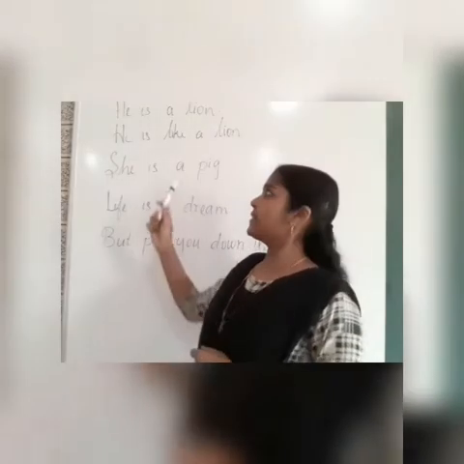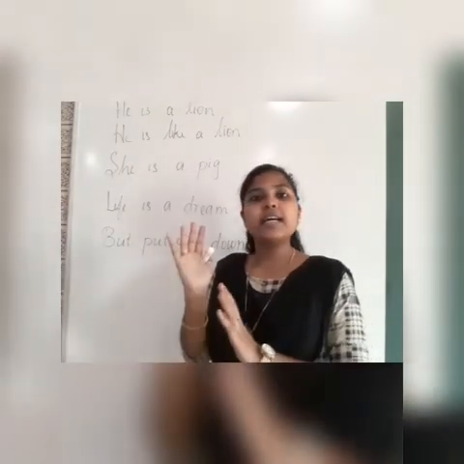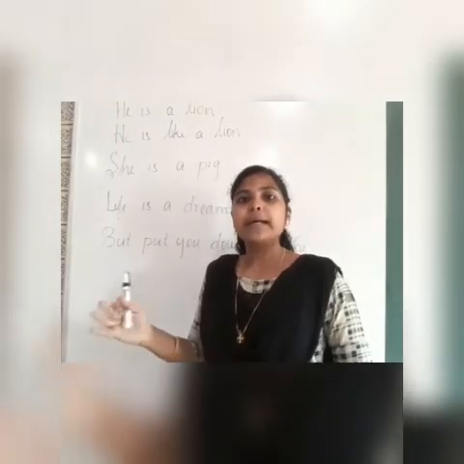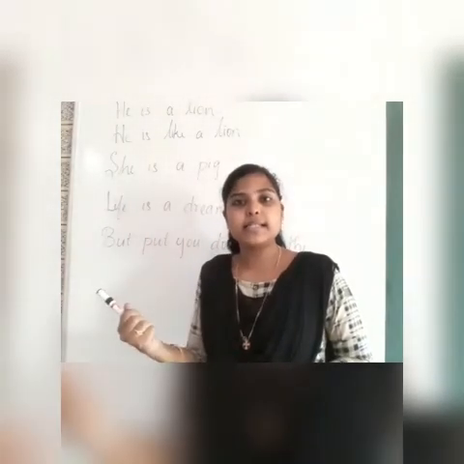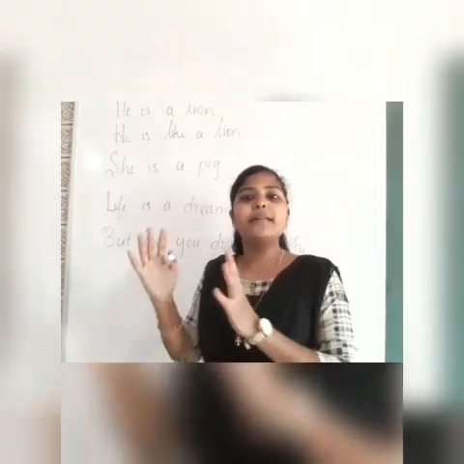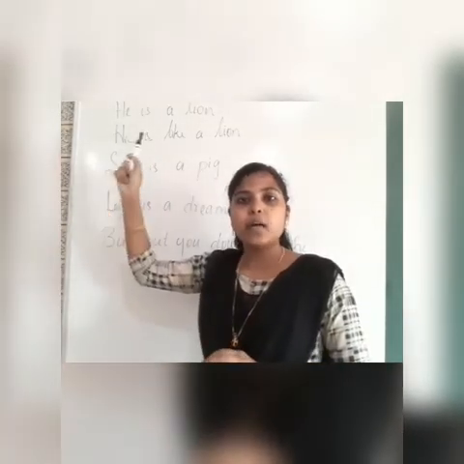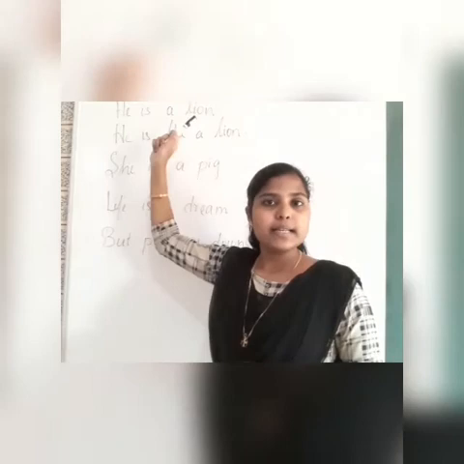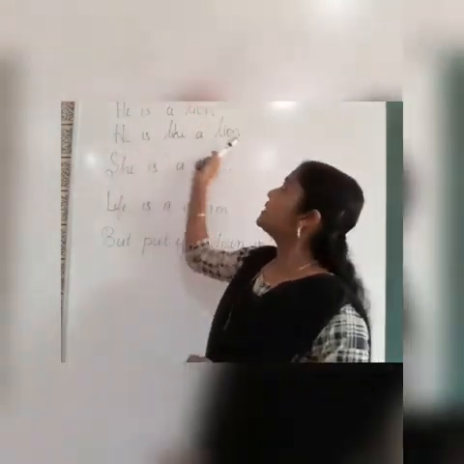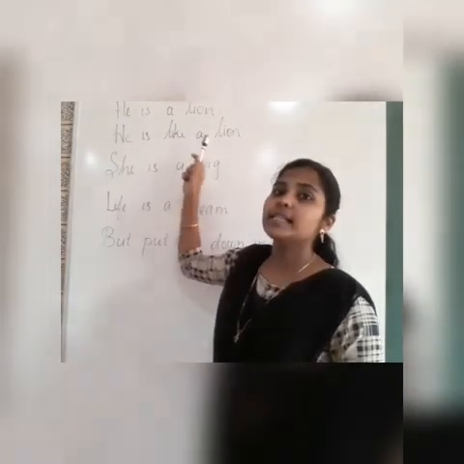Students, now look at this sentence. He is a lion. He is a lion is a metaphor. He is not a lion, he is not an animal, but his behavior, his boldness, his bravery looks like the attitude of a lion. And so, the poet is comparing a person with an animal, with a lion. So, he is a lion, it's a metaphor. He is like a lion. Here we can see the word like, and so it's a simile.